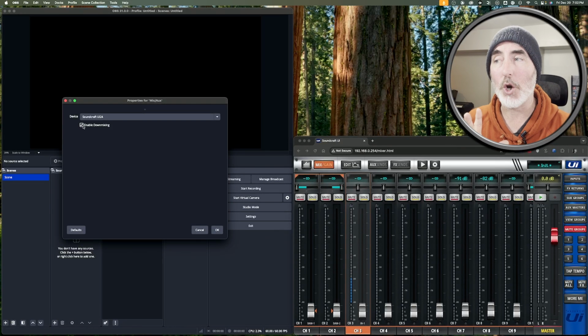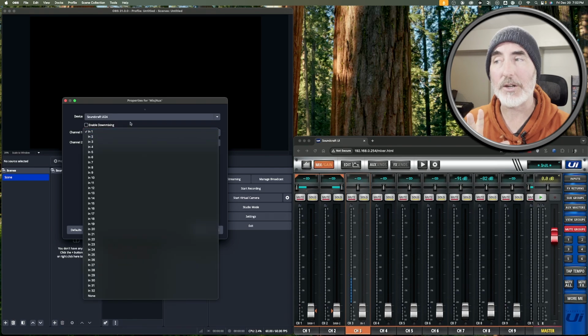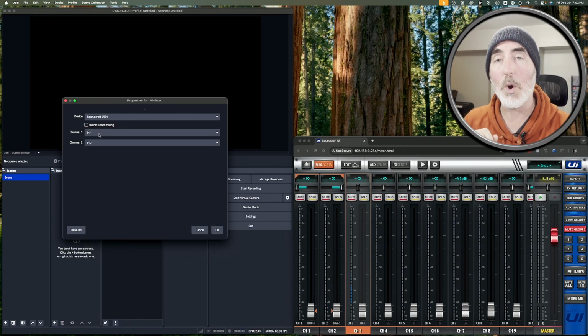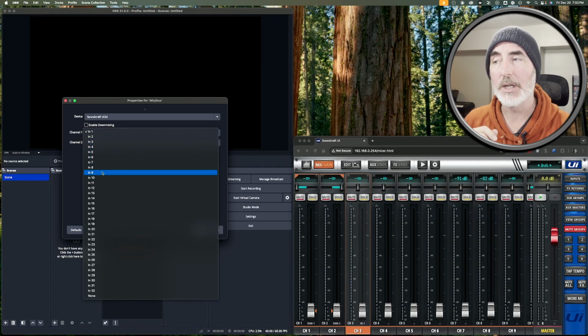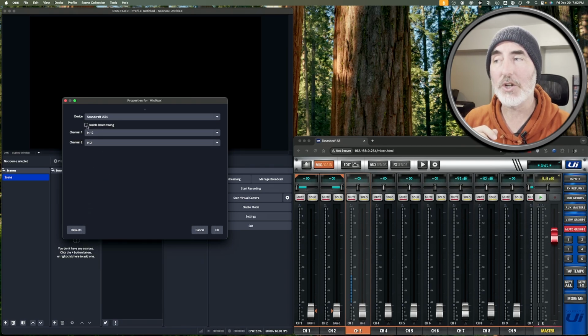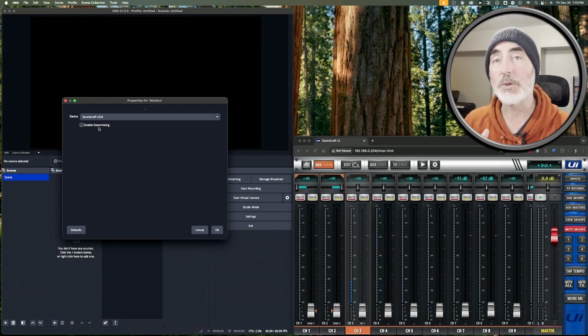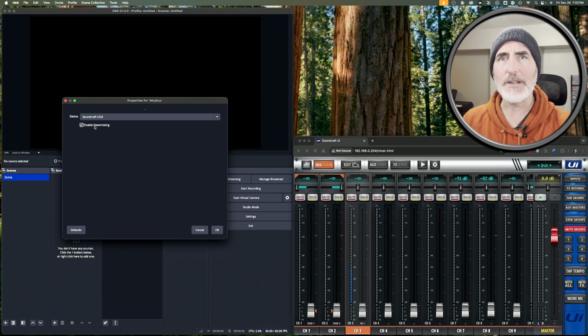But if you actually open this up and change the channels, it won't default to 1 and 2. Let's say you change this to 10. If I turn on down mixing, it actually then forces it to be 10 and 11. So it'll force a stereo pair based on the first choice you make. So that does give you some other options as well for sending signal to your OBS. It's just good to know that this is what it does.